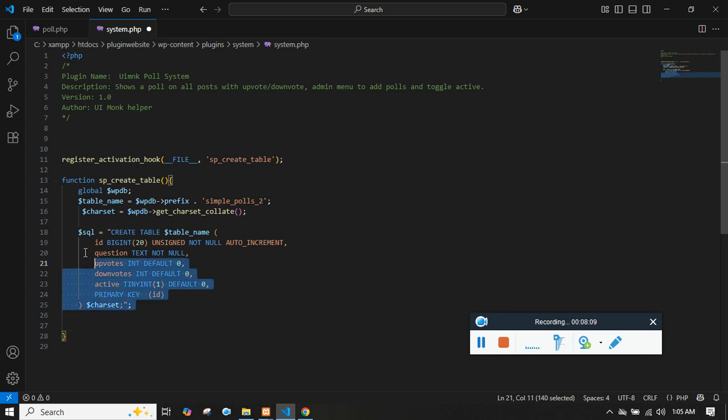To run this query, WordPress gives you a function called dbDelta. It's particularly for custom tables. If it's an inbuilt table, we would be using WP query. It's a custom table, so we'll be using dbDelta. To use dbDelta, we need to include the file where dbDelta is already defined. With the help of PHP require_once, we'll call that file, define it, and then we'll call the WPDB and pass the SQL to it.